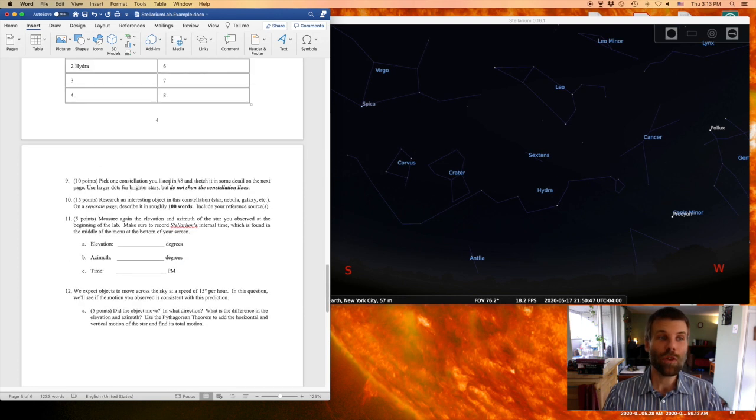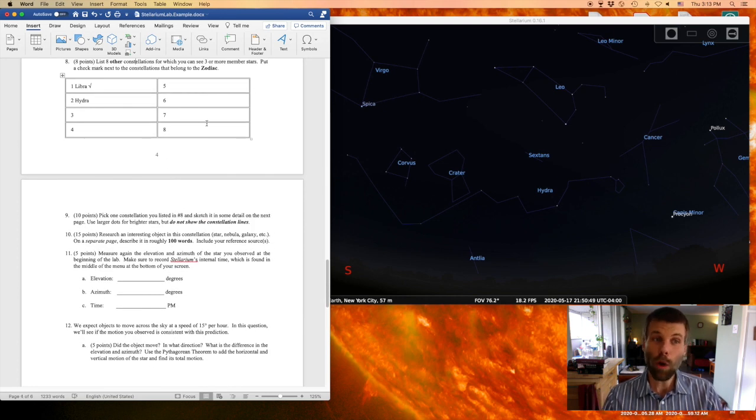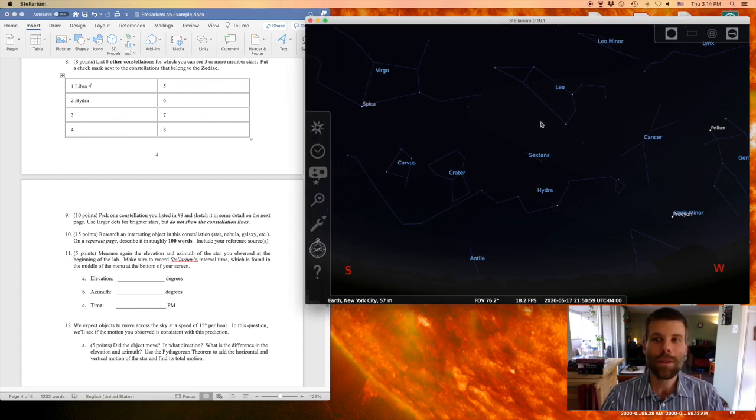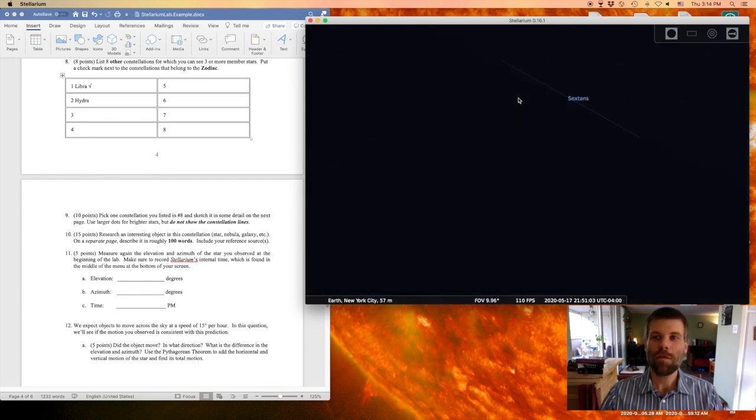Once you've completely filled out this table, you'll pick one of these constellations, whichever one you like. If you have a favorite constellation, whether that's because you like the way it looks or you like its name, or because you're a Leo and you want to sketch the constellation Leo, whoops, any of those is a good reason, so you can just pick your constellation.